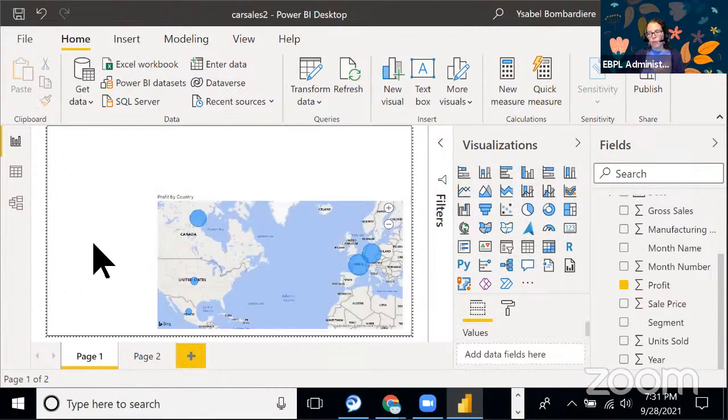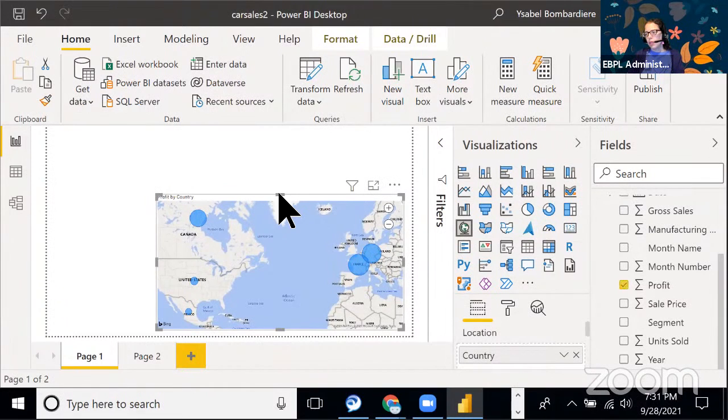So this is one map, and I think I showed this before. And you can also play with a heat map. The heat map is going to be interesting if you see a watercolor effect. I don't know if you've seen it, especially in the census, where you see darker areas around cities, or also in the weather, where parts of the map are darker than others. So you can play around.